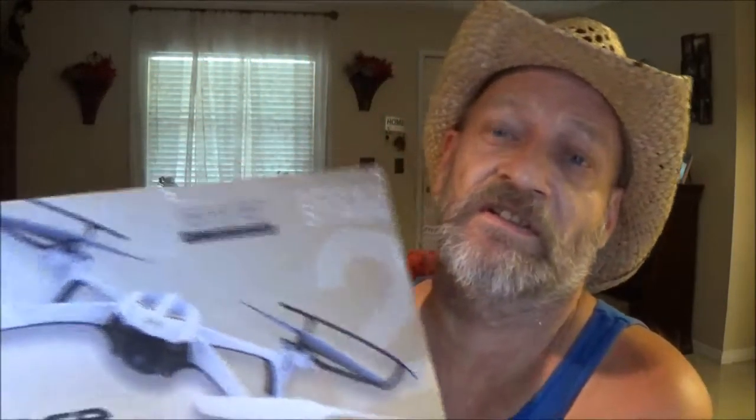But what I liked about this one is, what you'll see in the review is, it's got a micro mini SD card in it. So that's awesome because the footage, when it streams from the drone to my phone or your tablet or whatever, it's always choppy, and it's only like 15 frames per second. And with the card, I think it's 20 frames per second. Anyway, I'll go over that in a review. So it's not bad. But that's what I like about the card. It doesn't have to send a signal to you.